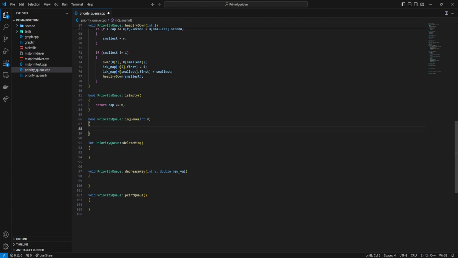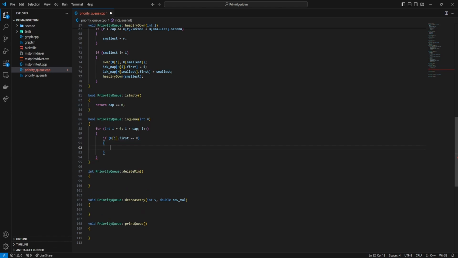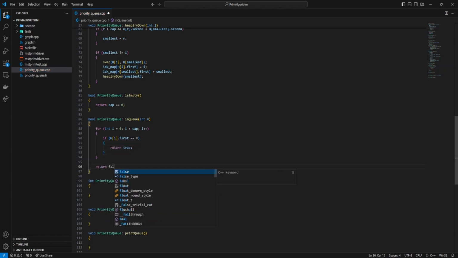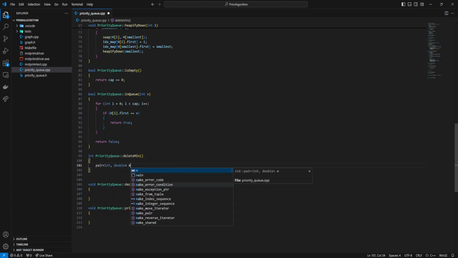For the inQE method, we don't have a time constraint on how fast we want to find the vertex, so we'll just do a simple linear search. We'll just iterate over all the vertices until we find the vertex that we're looking for, and if we do, we'll return true, otherwise we'll return false. If you want to speed up the execution of this program, you can use a different searching algorithm like binary search.